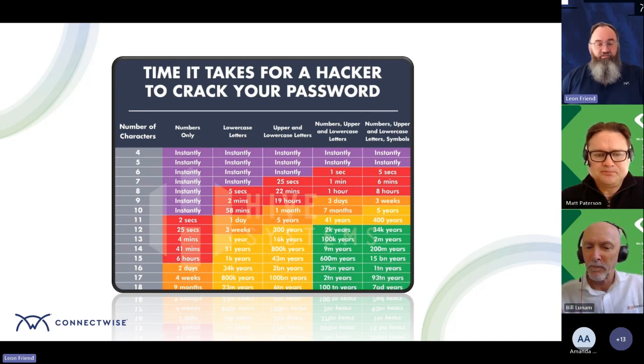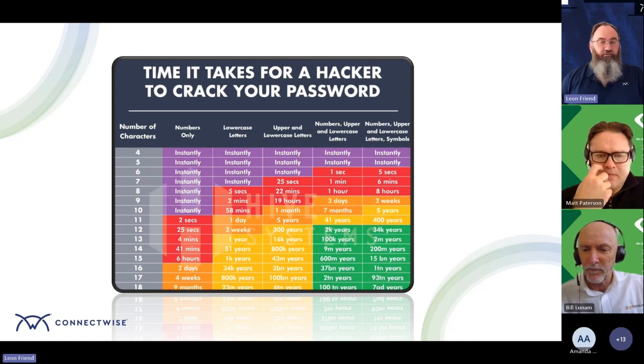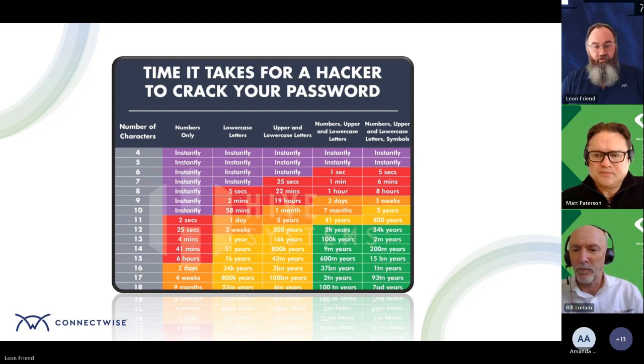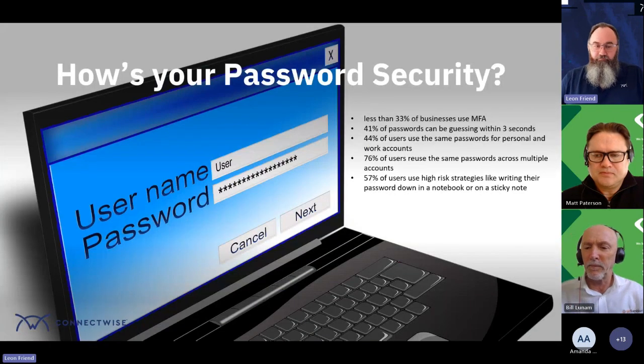And the reason you want this time is that as soon as you find out about it, this gives you breathing space to go and change your password, which makes the old password useless. So I want you to have a think about it.